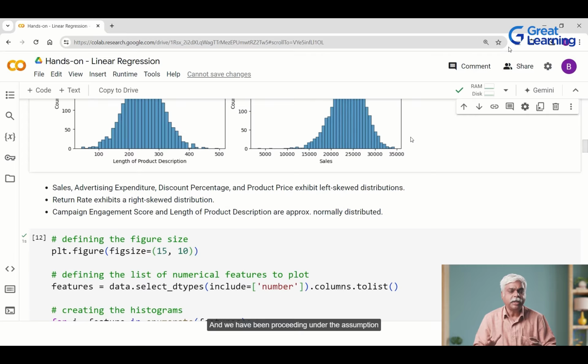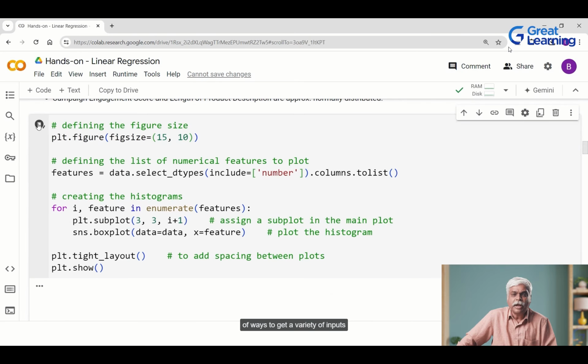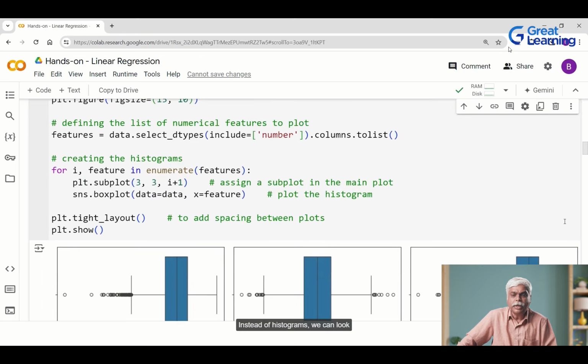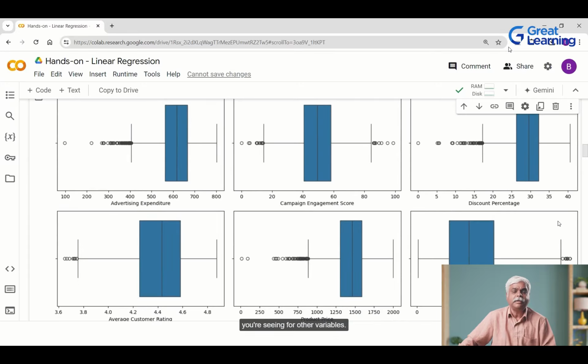And we've been proceeding under the assumption that the assumptions are valid. So we can keep doing these plots in a variety of ways to get a variety of inputs into the data. Instead of histograms, we can look at box plots, much the same way as you're seeing for other variables.